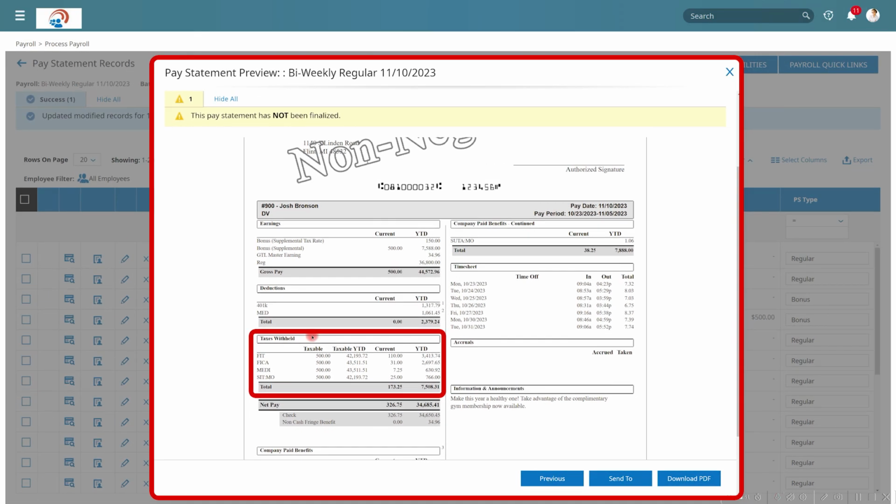Our system uses geospatial technology to determine what taxes should be applied. It's going to look at where the employees work and where the employees live to determine the appropriate taxes. And it is intuitive enough to calculate down to the local taxes, as well as considering the reciprocity agreements between states regarding taxes. This means you do not need to worry about assigning tax codes to your employees because the system automatically applies the appropriate taxes for each employee during the payroll process.